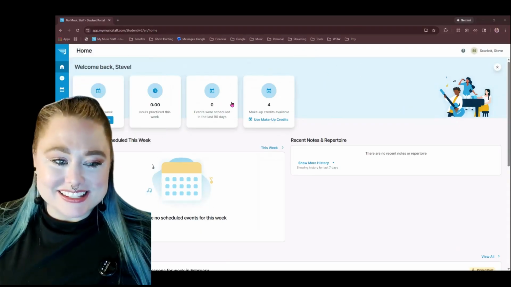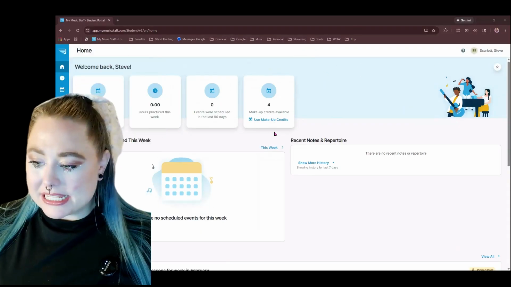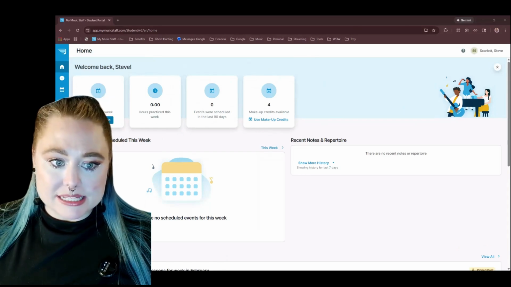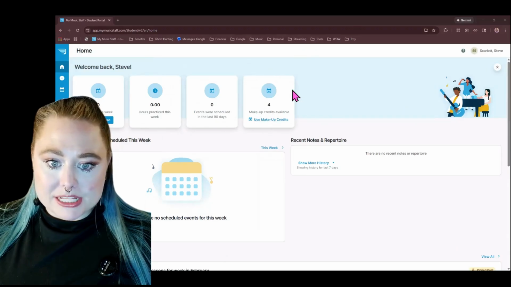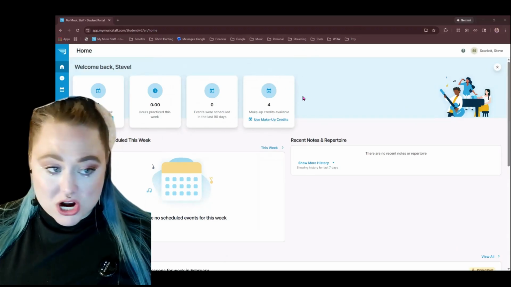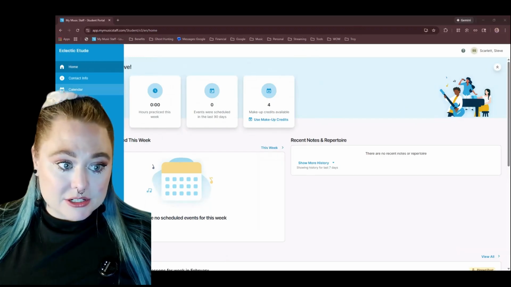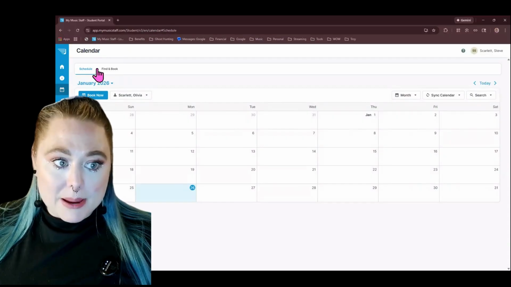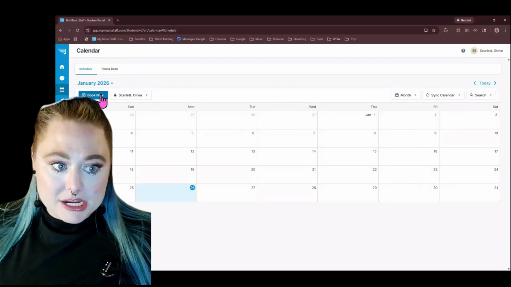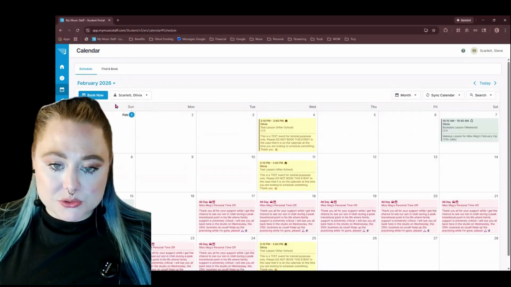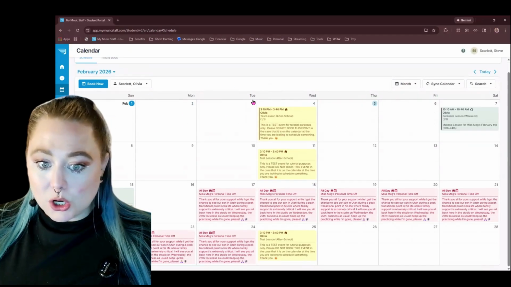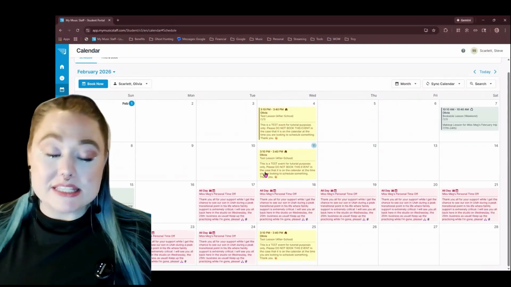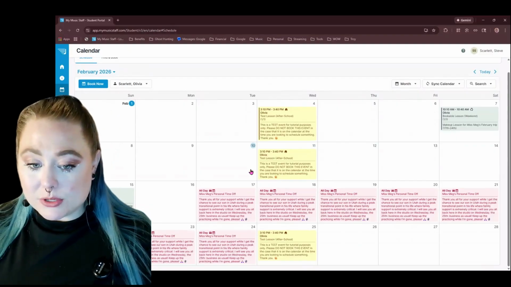There we go. So there's a couple ways to get to the book screen. You can either go right from the landing page, book a lesson. You can click on use makeup credits, which I granted 4. And you can also go to calendar. Now you can click on book now, but here the schedule page, which we're going to go to February because she's a new student, just shows her personal calendar. It's not going to show what's available. So don't let that concern you when you see it.